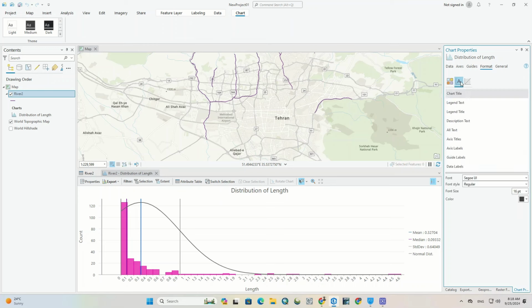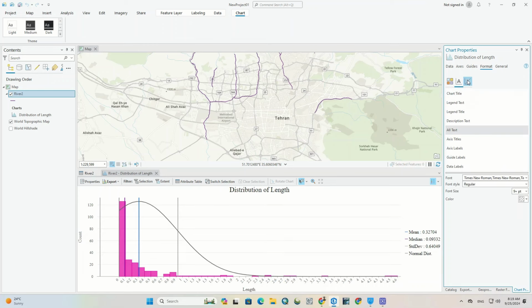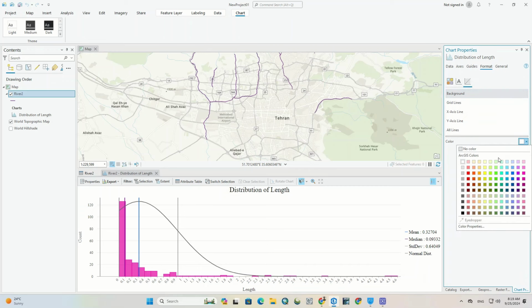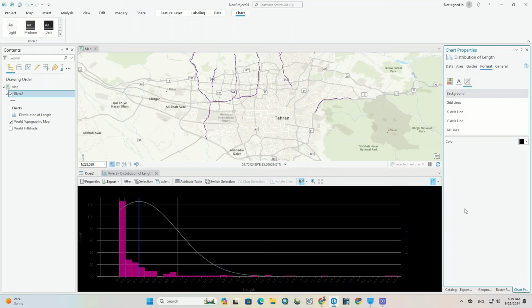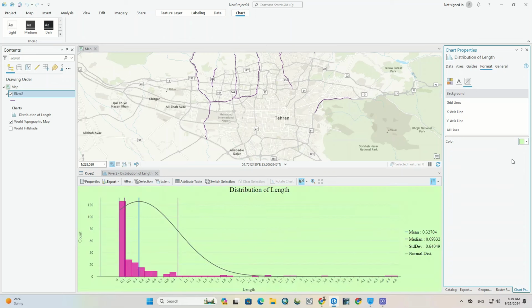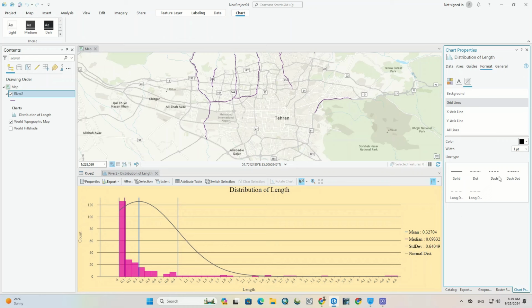You can also change the font of all the parameters inside the graph. And apply a better color for graph background. We can make some changes on grid lines as well, which gives different line models like solid, dot, or dash, and so on.